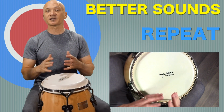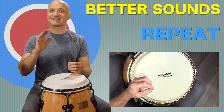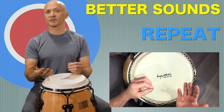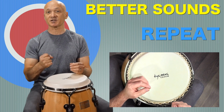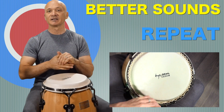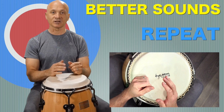Now, while that's not a catastrophe in terms of the sound, that staying on the head, holding my hand on the head, that's a lot of tension. So that's going to be fatiguing. You might feel it more at the end of a playing session. Your hands might be more sore, they might be more tired, you might be more tired. And so as much as possible, try to not have any kind of tension.